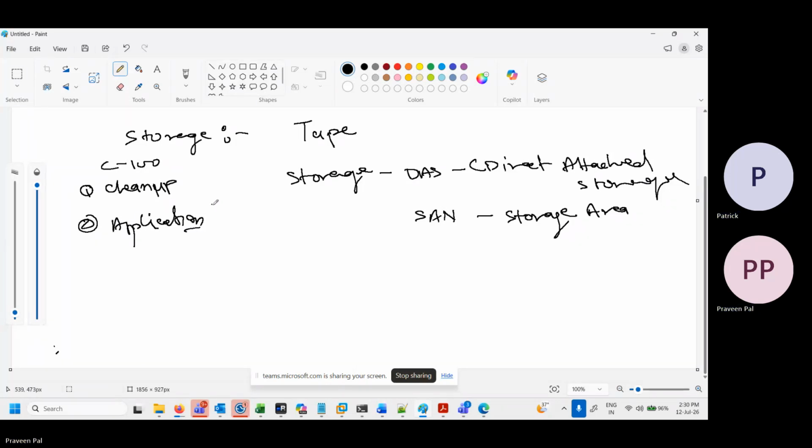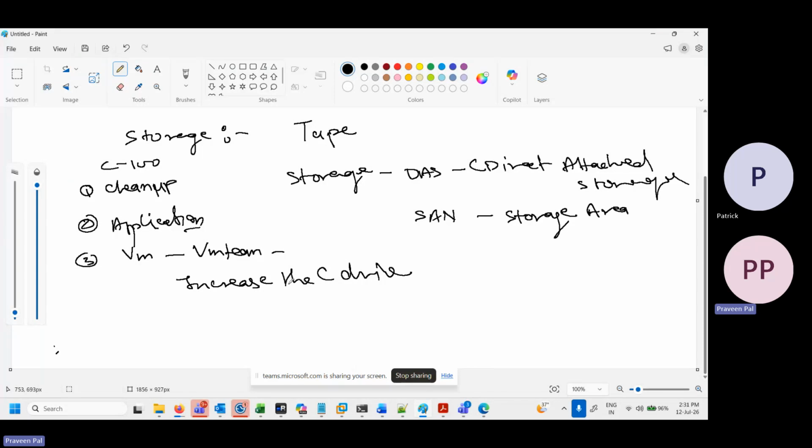So what you will do? If your server is a VM server, then you will go to the VM team and ask them to increase the C drive space.